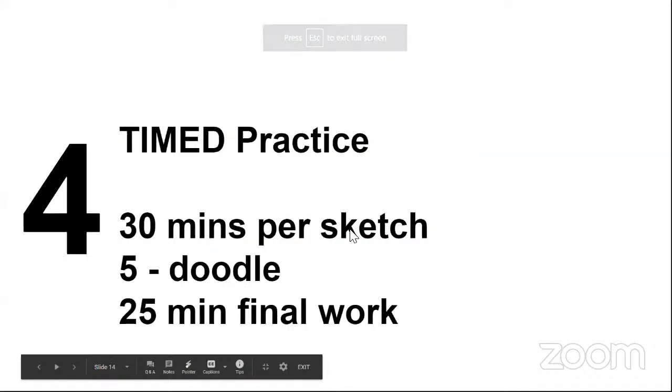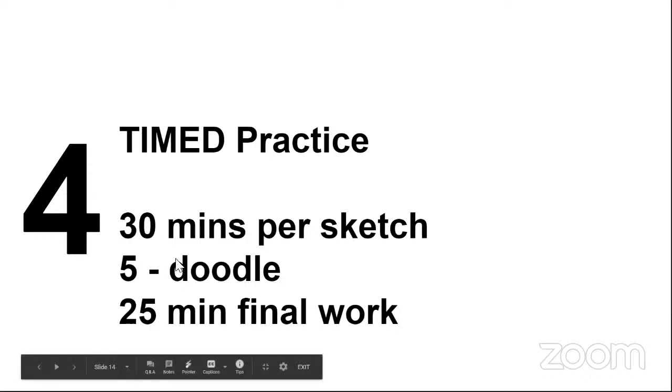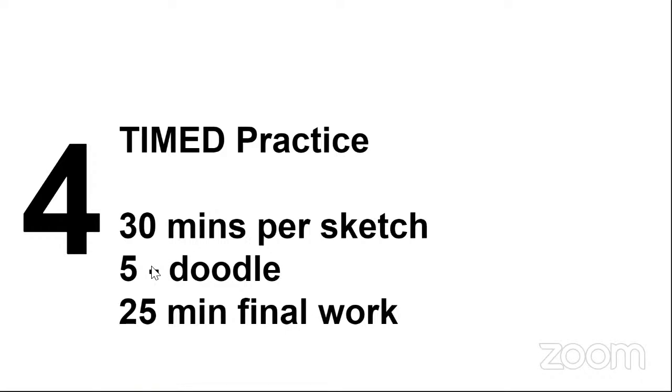And then the 4th one is the time to practice, guys. This is again and again very important. Please time your sketching sessions. When you are practicing, don't take more than 30 minutes per sketch. Spend the first 5 minutes for doodling. When you are doodling, explore at least 4 or 5 different views of the same concept for the same question. Identify which view is good, with which view you are able to show the maximum number of foreground and background elements, and capture the essence and theme of the sketch. Pick that, and in the next 25 minutes, do your final work.